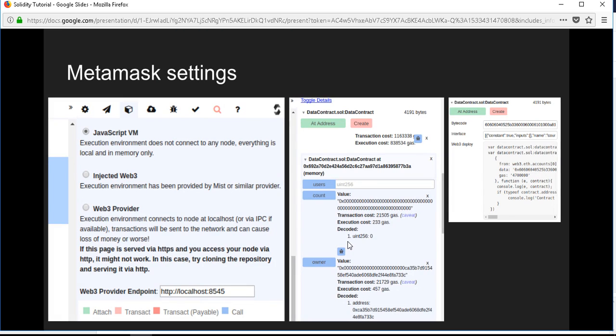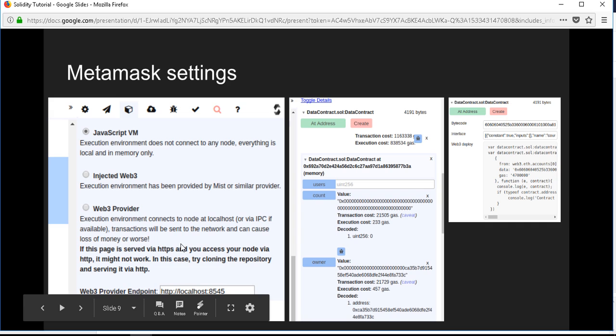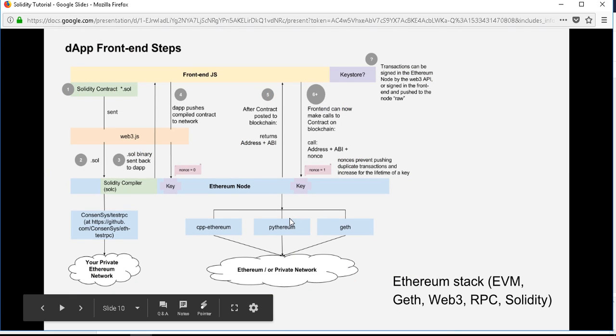So we are trying to record all the transactions on the Ethereum blockchain, and to run a contract, which we are going to write in Solidity, we can run it on 3 things. JavaScript, which is your browser. It's local memory only. Injected Web3, which is provided by Rinkeby. We are going to use injected Web3 and write it on the Rinkeby test network. And we have Web3 provider, which we could run on the localhost. So if you have a local Ethereum blockchain running, then you can talk to the localhost. That's why if you see here in the Web3, it says localhost 8545.